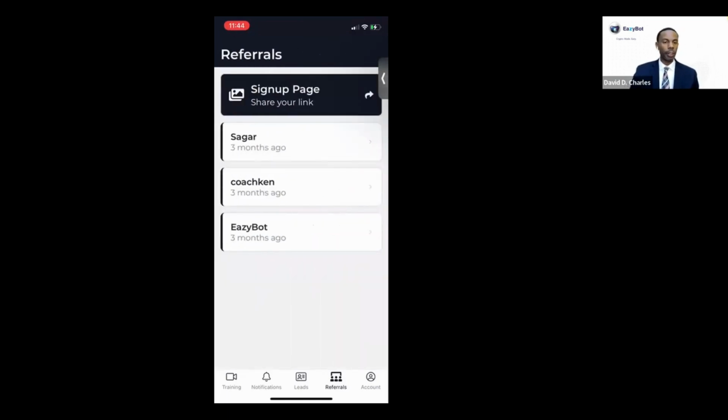So this is going to be incredibly powerful for you guys. You'll see all your frontline referrals right there for you. I'm not going to jump into accounts today. There's nothing particularly important or interesting there. The meat and potatoes of what you're going to use the app for are what we just went through. And so I want to give you guys a high level overview. We'll come back. We'll do an in-depth training.